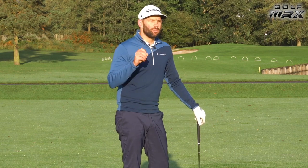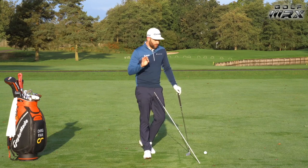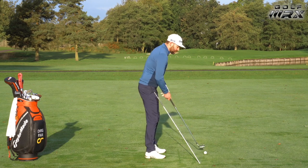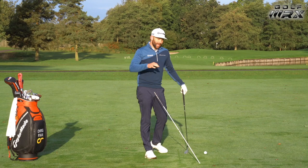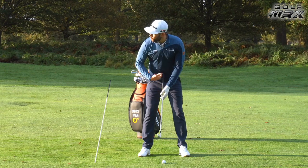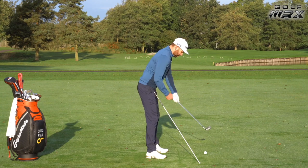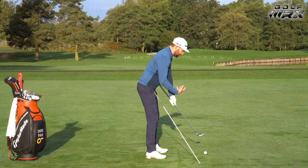To go through this exercise we need to set up a simple station. I've placed my alignment stick into the ground at roughly the same angle as my golf club - this gives us a reference for how we'd like the club to move. We're going to take your starting position, take the golf club and move it upwards until it contacts you somewhere around your belly button or between your belly button and belt buckle. Place your lead hand on the shaft and trail hand below. So I've got fairly normal arm structure and posture, with the club just in contact with my belly button.